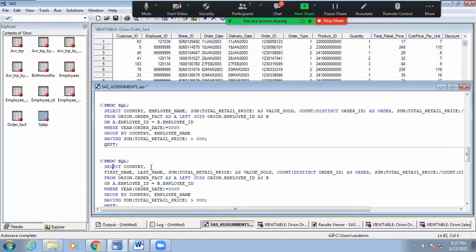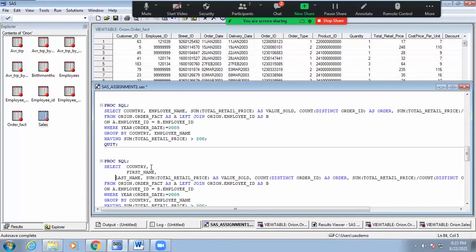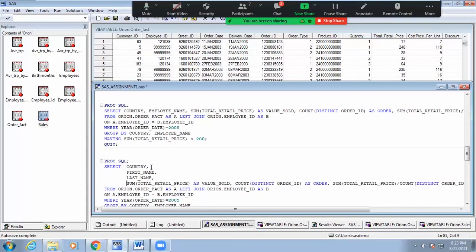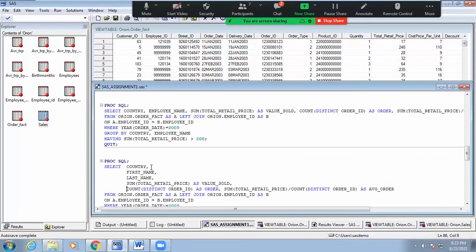Select country and then first name and then last name and then sum total retail price as value sold and then count order ID as order, and then sum total retail price divided by count order ID.